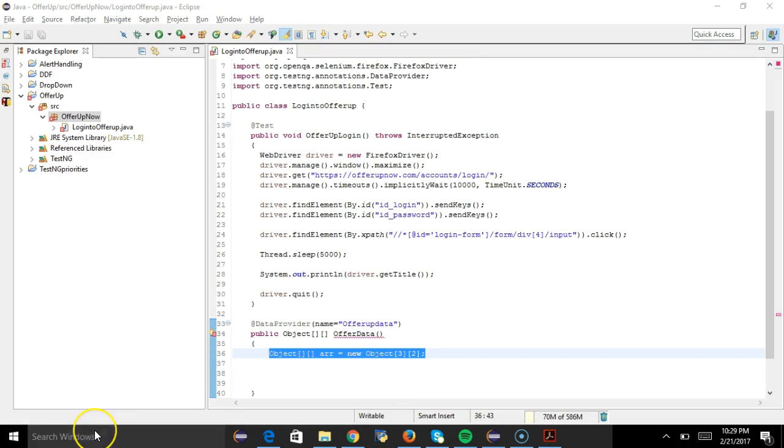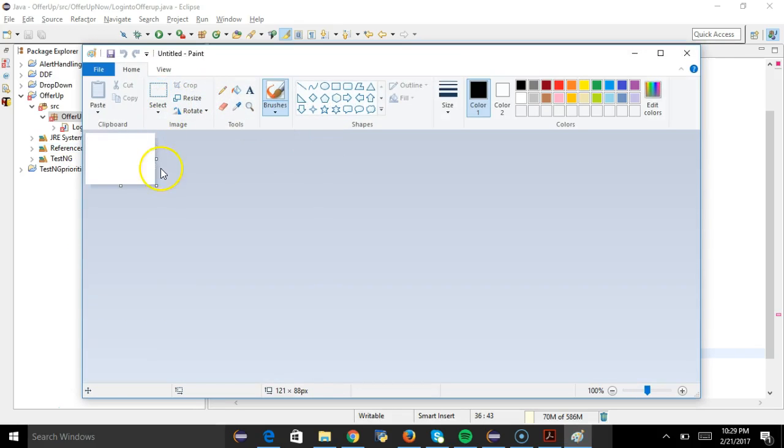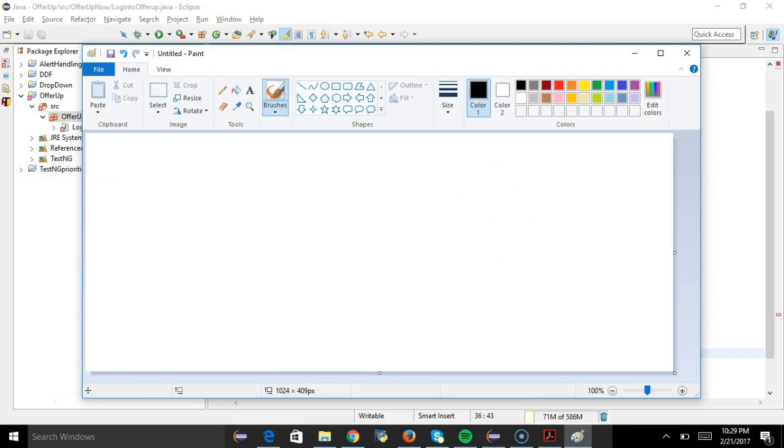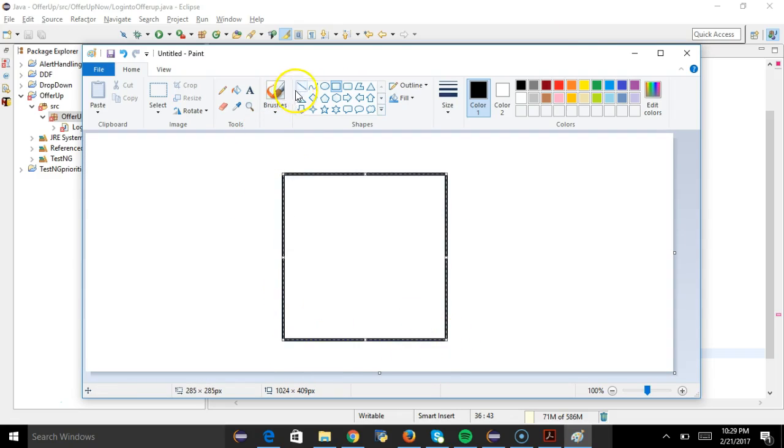So let's open Paint. And in Paint you can see it will render like this in the memory.